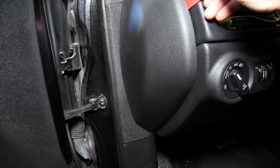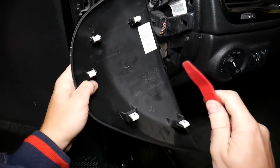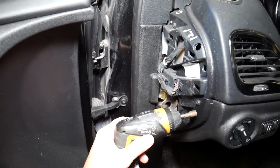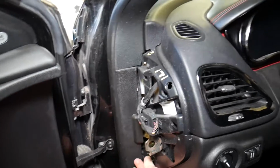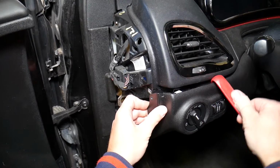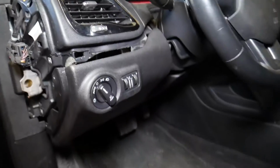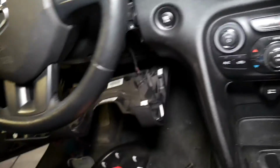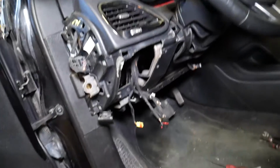What you're going to do, you need to get underneath. Let me pass the camera quick here so I don't drop that thing. Perfect. It has 1, 2, 3, 4, 5 clips that we need to remove. With that being said, what else we have? Here we have one more bolt that we're going to remove. Then we have one more over there. Things started looking better now. What else we need to do? Right here I'm going to get the panel removal tool, and we're going to pry a few clips open. Perfect. Now I'll come on this side over there. Okay, perfect. And that trim piece came out just like that. You can see it all the way loose. So this cover is now completely out of the way.